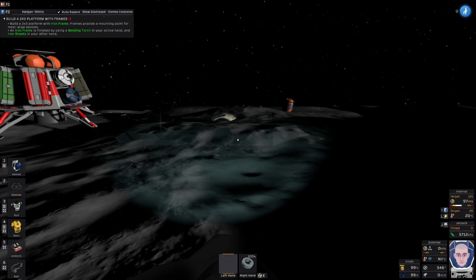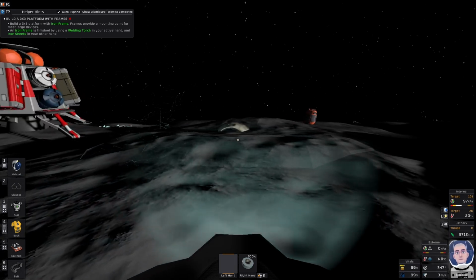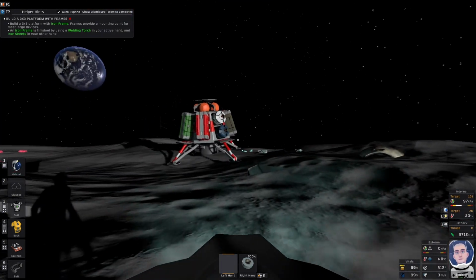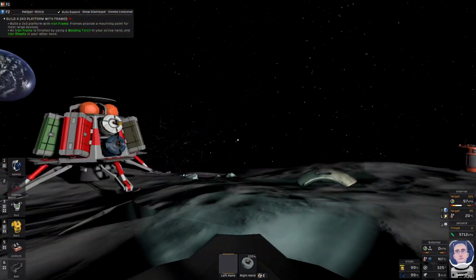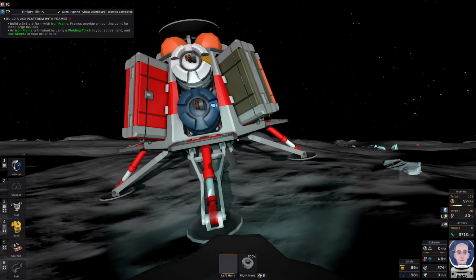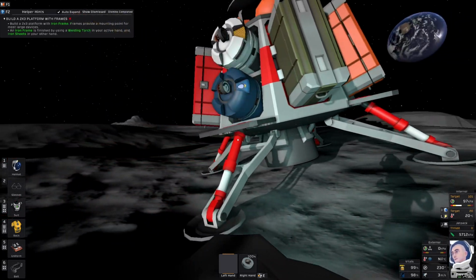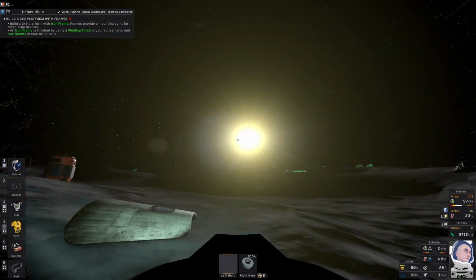So let's hop out using our WASD keys. Right, we walk forward. There's our lander where we just were. And here is our capsule. This is our supplies lander. This has everything in it that we're going to need to get started. Oh, looks like he's tilting a little bit. So here you are. Welcome to the moon.